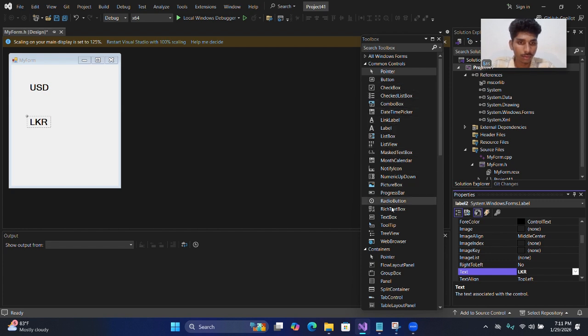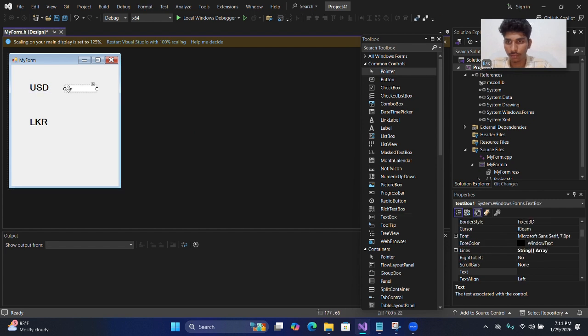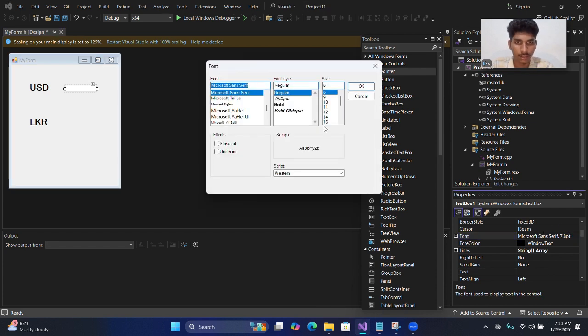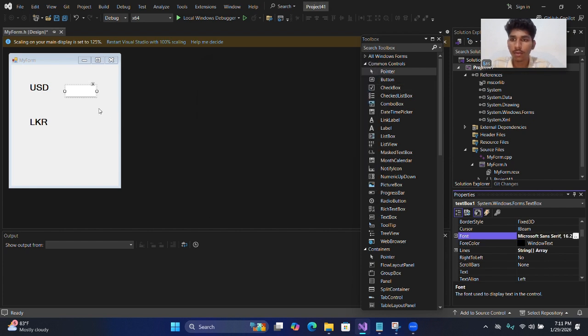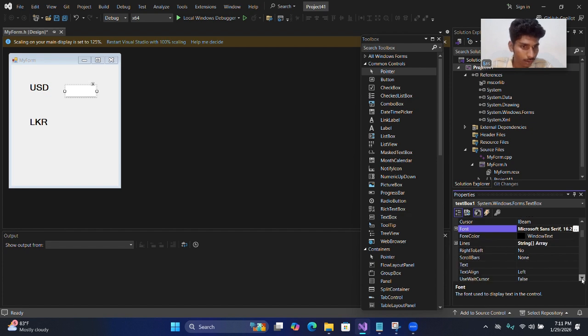Okay, and then we want text boxes for the input and output, and then I set like previous, size 16 and bold, and we want the alignment left to right. That's why we here see Text Align.